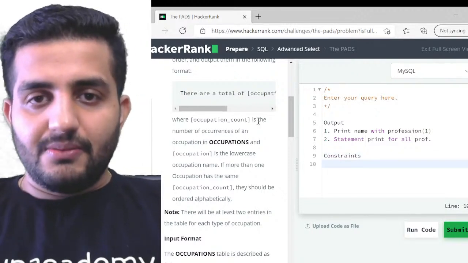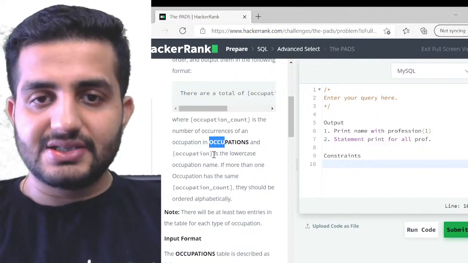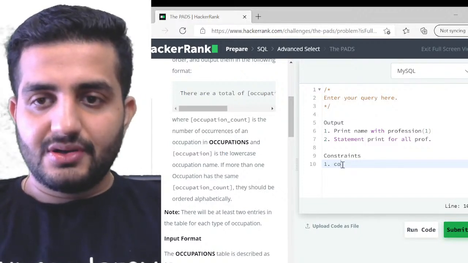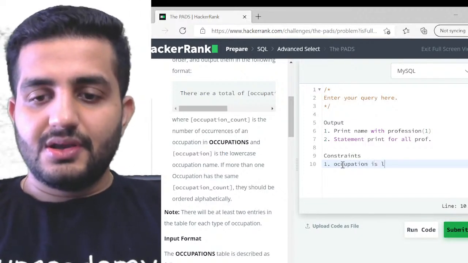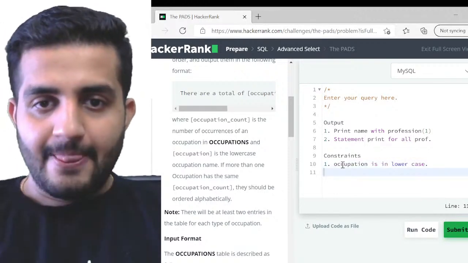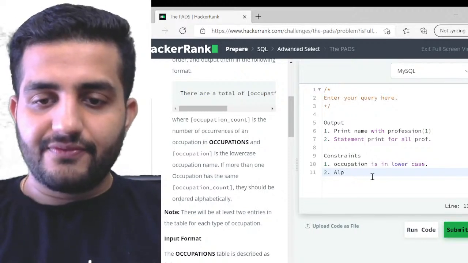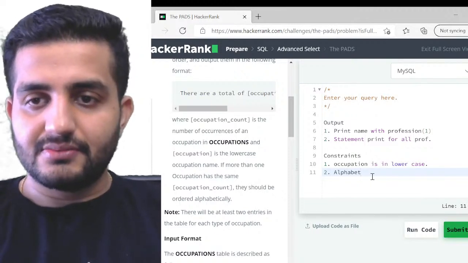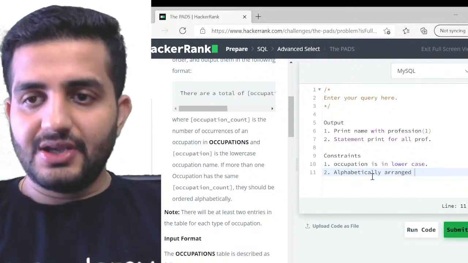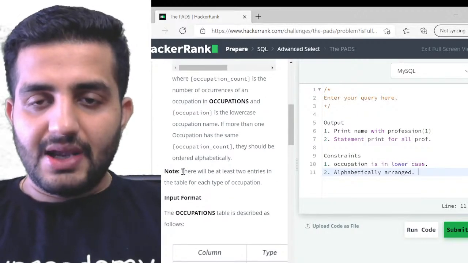ठीक है, so क्या है हमें occupation. Okay, now look, sure that occupation is the lower case name. So first constraint क्या है? Occupation is in lower case. ठीक है, this is my first constraint. And also alphabetically arrange. है इसमें, मुझे तो और कुछ दिख नहीं रहा है. There will be at least 2 entries.